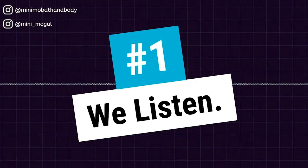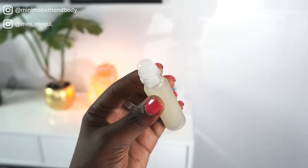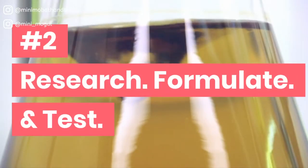The first step in our process is that we listen. Our customer service team keeps track of every single new item that we get asked to create. Right now we have an overwhelming number of requests for something that gets rid of dark circles under eyes and puffiness. Introducing this little cutie — it doesn't have a name yet, but it will as we finish going through our five-step process.